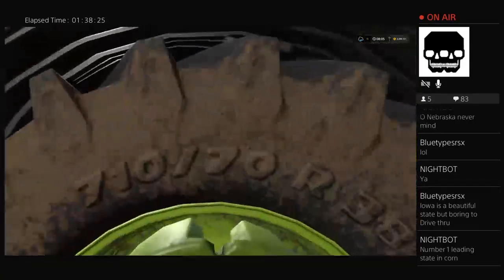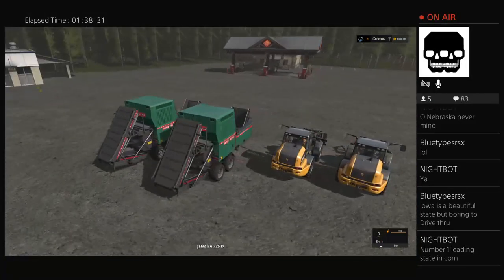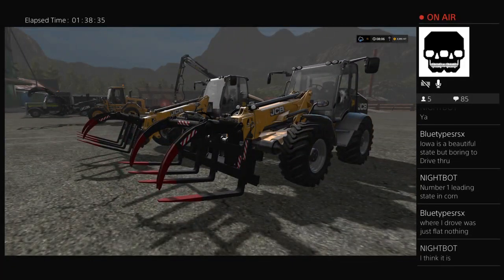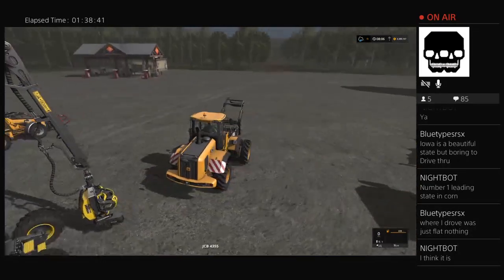Perfect. Alright. That is awesome. Alright, so let's get some more equipment down here. Gotta get the wheel loader down there.